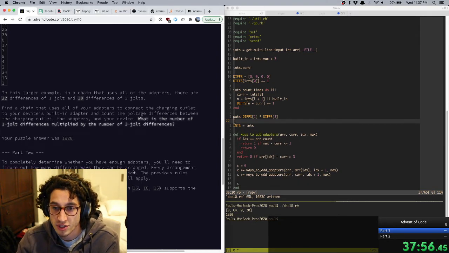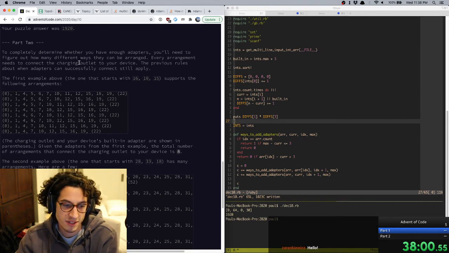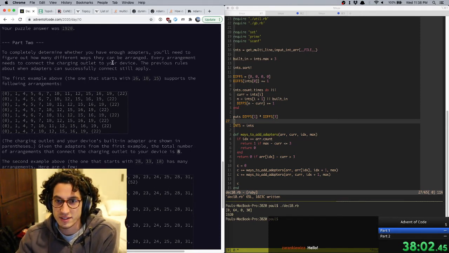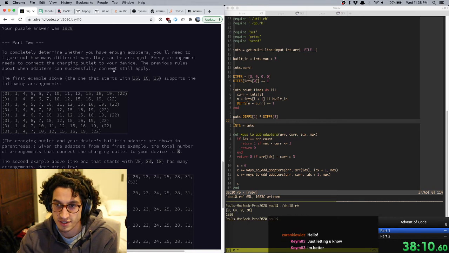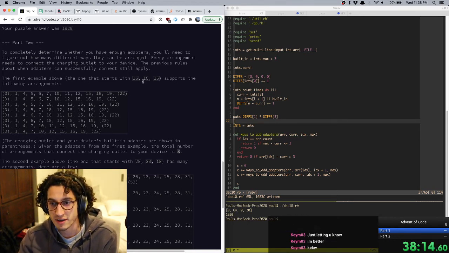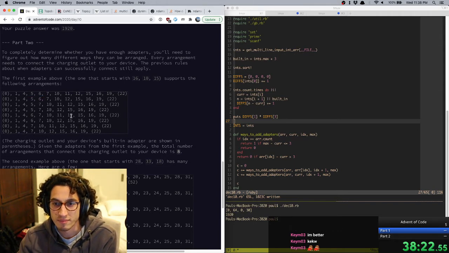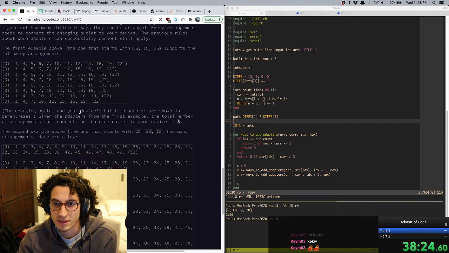Then for part 2, to completely determine whether you have enough adapters, you'll need to figure out how many different ways that they can be arranged. Each arrangement needs to connect the charging outlets to your device. The previous rules about when adapters can successfully connect still apply. The first example above with 16, 10, and 15 supports the following arrangements. Basically, the 6 is optional, as is the 5, and some other things are optional.